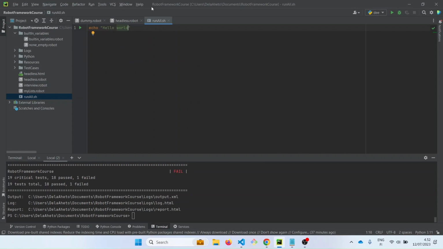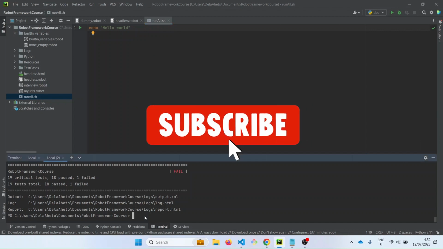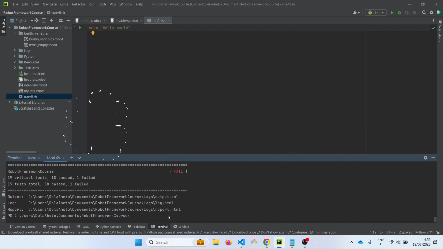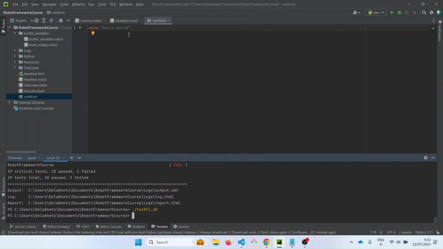This echo works the same as the print in Python or the log in robot framework. So now let's run this file and check if it is working. We are running that file directly. So run all .sh. You see hello world.